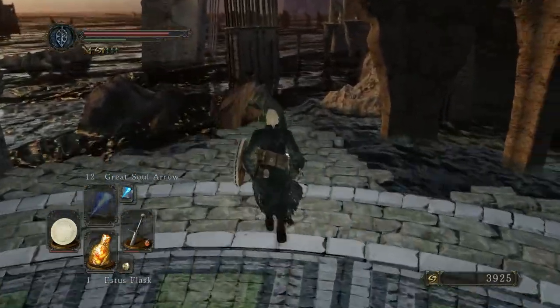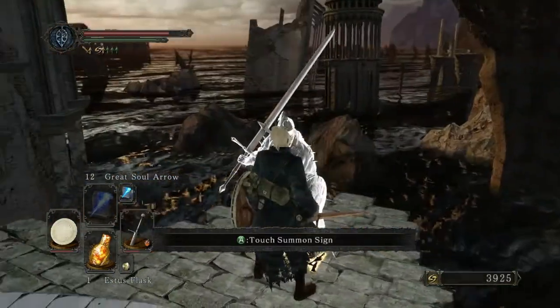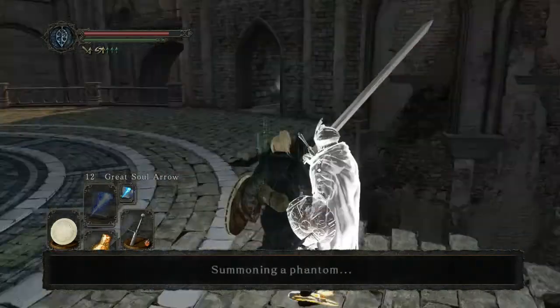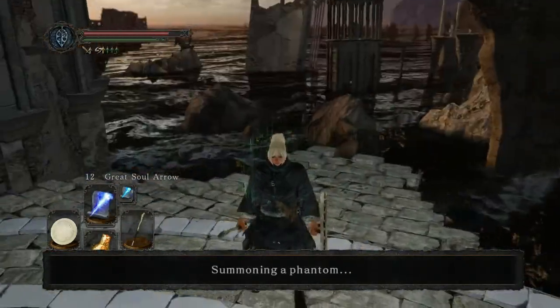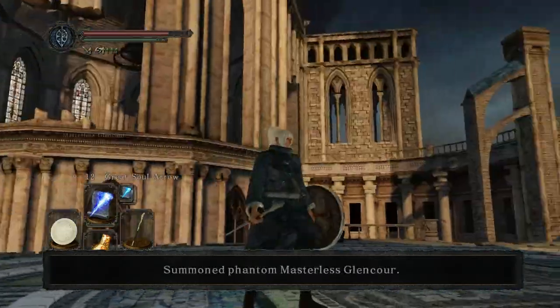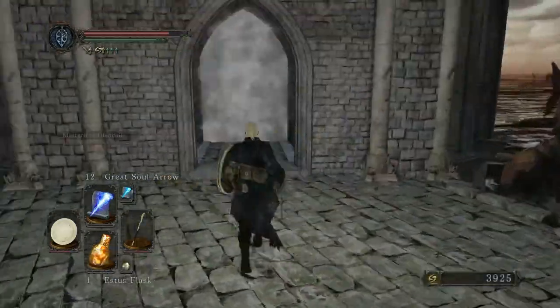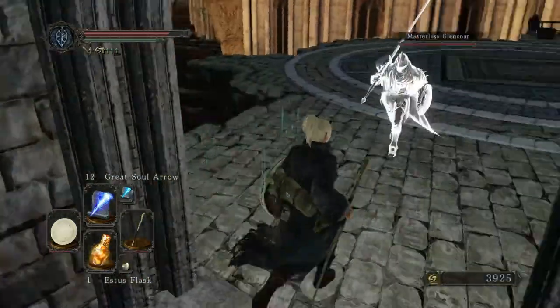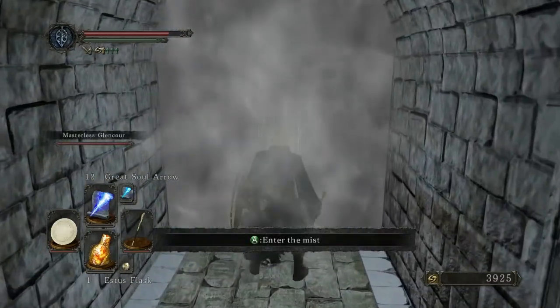And here is this NPC summon sign. Masterless Glamour is the NPC that you can summon with you. He doesn't have an NPC side quest, sideline quest, I don't know what they're calling them. But he's pretty useful with this fight because he's drawing all the attention. And you can actually use him for the second boss fight too. So his summon sign won't disappear after you kill this boss. You will just have to rest for a bit.